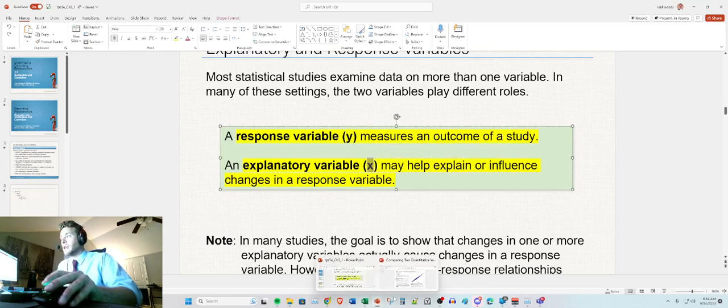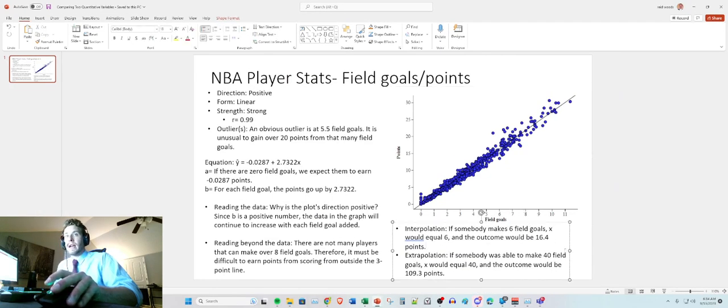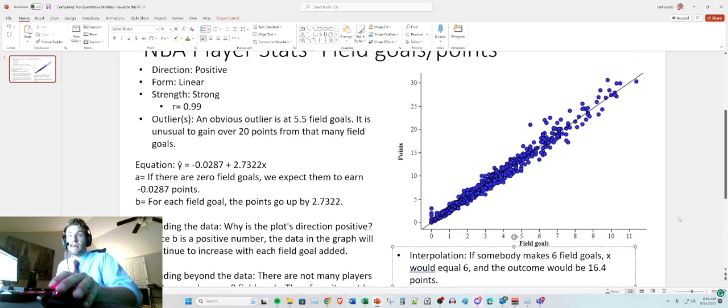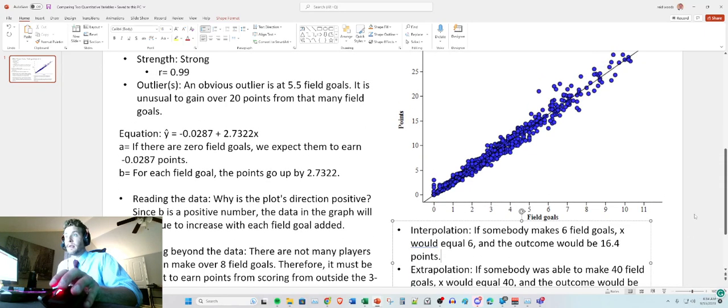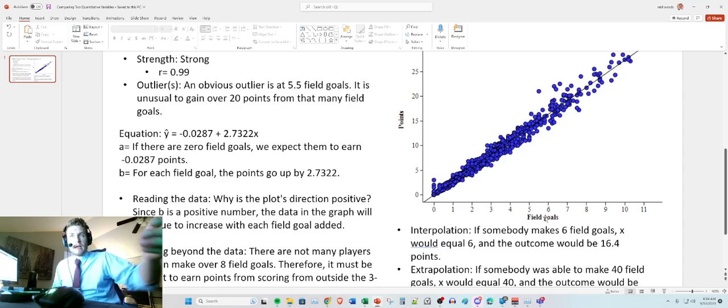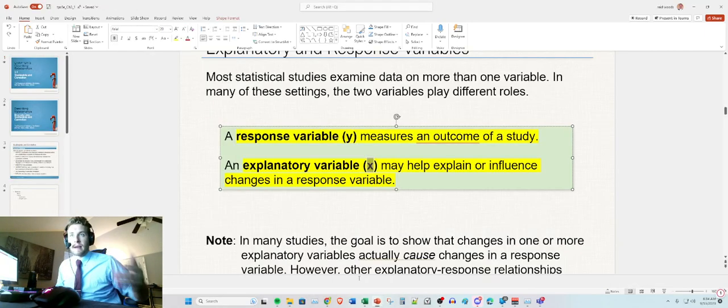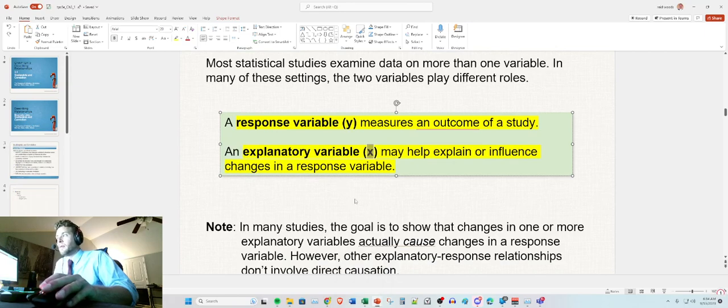So when we look here, this student had to make the choice about which one was the explanatory variable and which one was the response variable. So as we look at this, you can be thinking, oh, field goals explain how many field goals I make in a basketball game. This is NBA players, by the way. Directly influences the response, which is points. I mean, that just makes absolute sense, right? Sometimes these don't really relate too well. We're going to look at different relationships that exist within this.